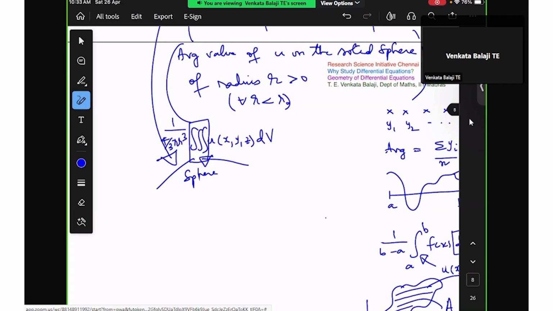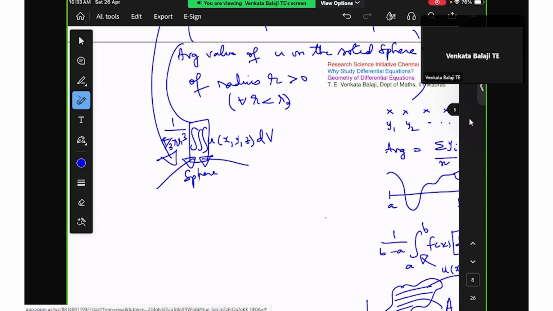Why we write like this is that you do one integral at a time for one variable. This is what is called iterated integration. So if you want to integrate in two dimensions, you first integrate with respect to x and then you integrate with respect to y. If you want to integrate in three dimensions, you first integrate with respect to x, then with respect to y, then with respect to z. Then of course the order matters. Then there are theorems called the Fubini theorems, which will tell you that the order will not matter if everything is nice.